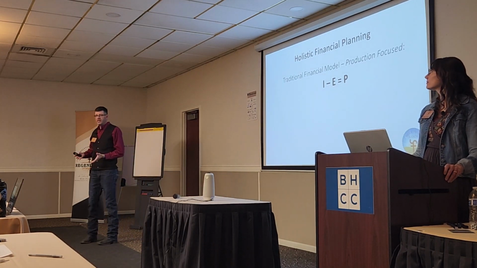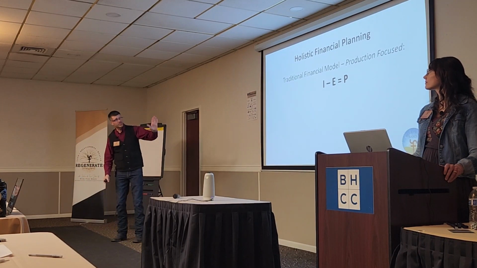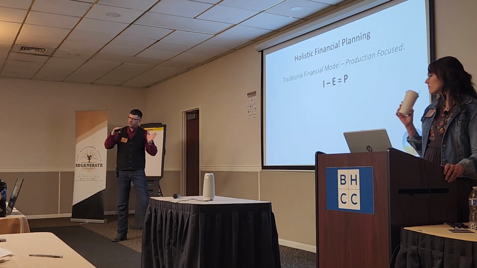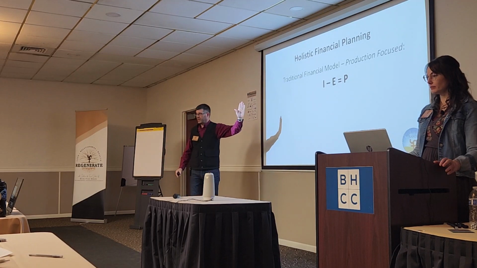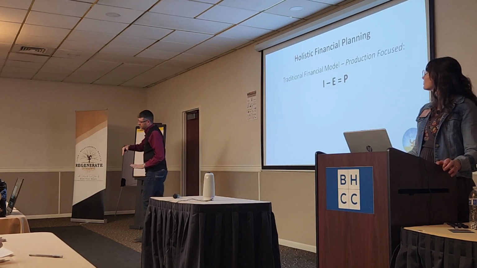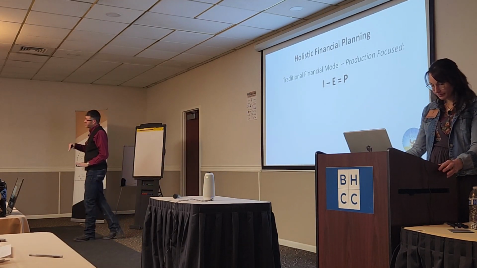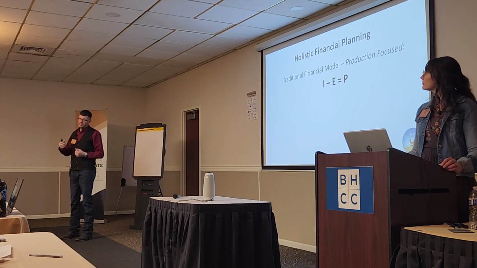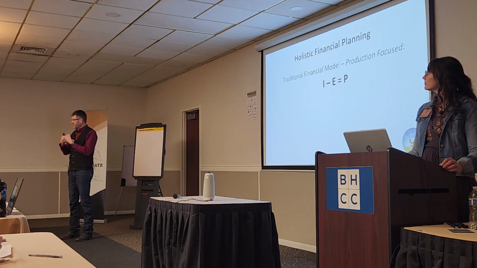The problem is that oftentimes if you want to increase production, which gets you more I, more income, what also tends to increase with it? Expenses. Okay, so let's go the other direction. What happens if we start cutting E? We start cutting expenses. What can that do to your production? It starts to draw that down. And it becomes this constant battle between the two.